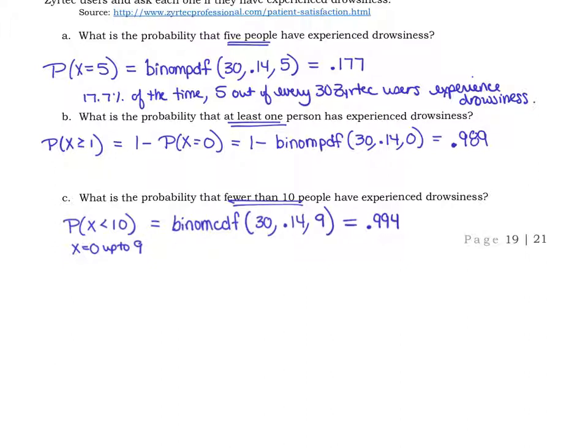Okay, and again, we've got some really key points in each one of those scenarios. So please do take the time to look and make sure you understand when PDF is used, when CDF is used, why we didn't do CDF up to 10, why we stopped at 9, why we did the subtraction in B. Those are all good, important, very important details.